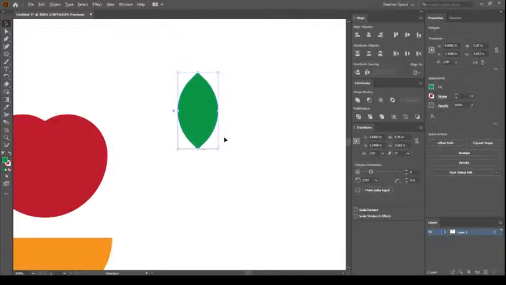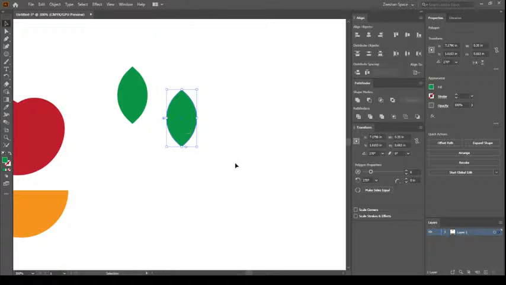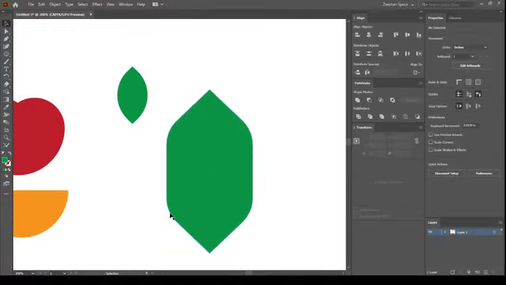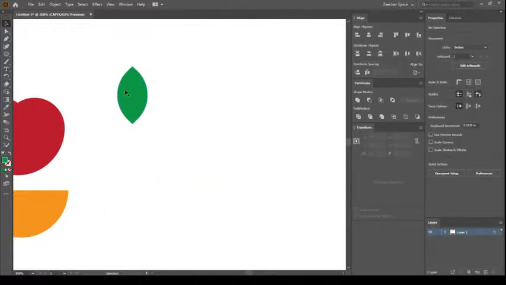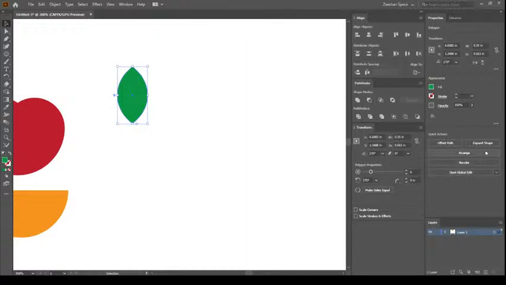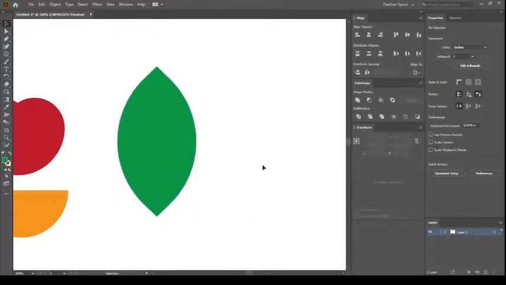Now one more thing, if I take this leaf, let me make a copy of it with the Alt key here. I just want to show you one thing. If I press the shift key, or without the shift key, if I try to change the size of it, you can see that the corners are affected, just like we saw for the bowl. So what I need to do is take my leaf and press expand shape. When I do that, now if I change the size of it, it will maintain the corner radius.